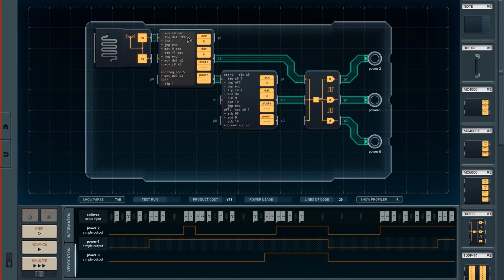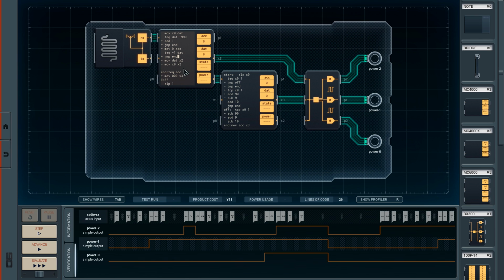So if it's not a -999, then I reset ACK, the counter. So then I got a signal, so we need to wait 5 more time units to shut everything off again. That's that reset right there. Then I see if it's a -1. If it's a -1, I'm supposed to do nothing. But I got a signal, so I'm resetting ACK, but I'm jumping to the end afterwards.